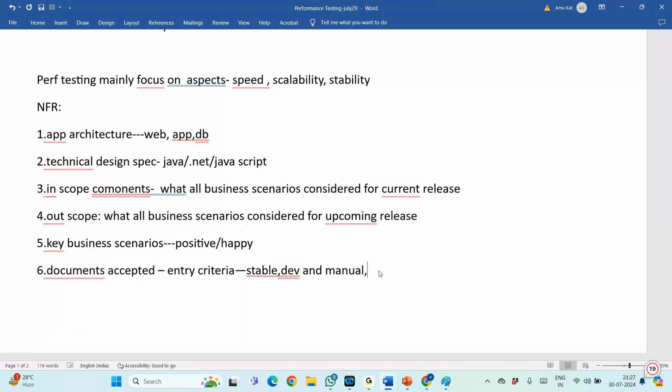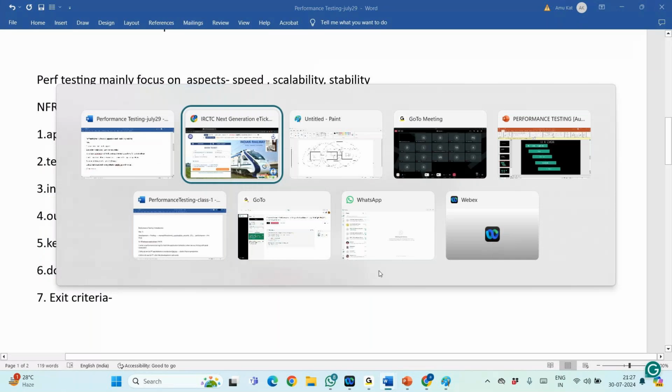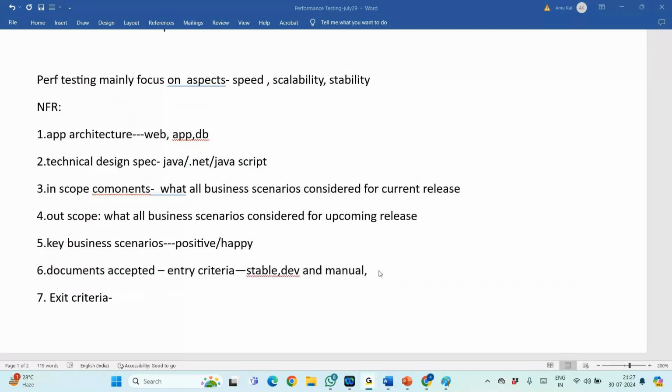Okay, and in the same line we also ask what exit criteria you are looking for, when you can say our test is completely done. Irrespective of the type of test, whenever you are doing some work, when are you going to say that the test is done?